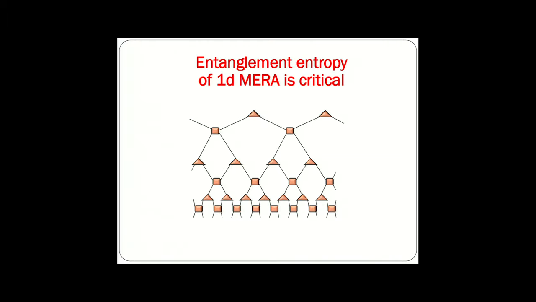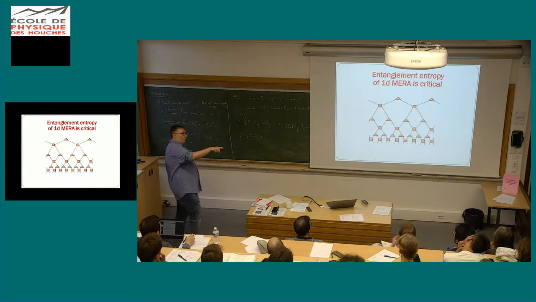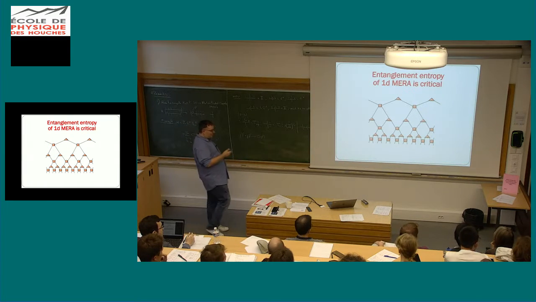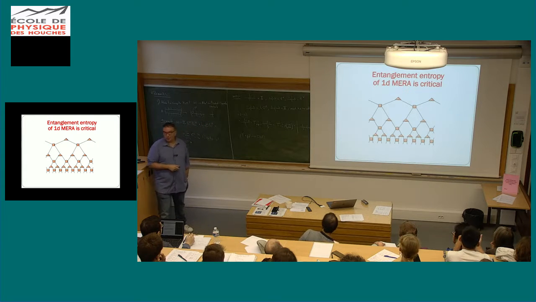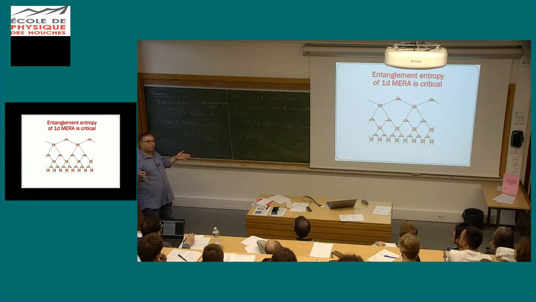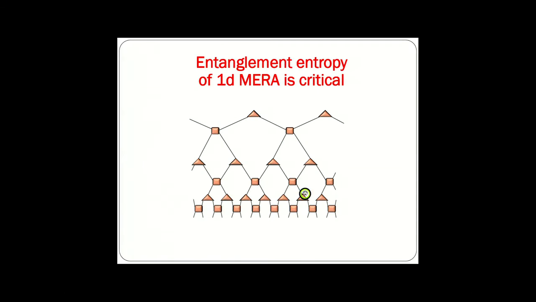Now, what about 1D systems and critical points? You were always asking this question. Turns out that the correct structure of the tensor network is not an MPS, because the MPS has a 1D area law. The correct structure of the tensor network is this monster here. This is called a MERA, where these are the physical indices down here. This is the physical dimension, all right? This is my one-dimensional space. But now the tensor network expands along an extra dimension that is called holographic, okay? So there is an extra holographic dimension that takes into account the different scales of the renormalization group, right?